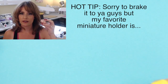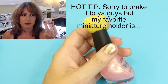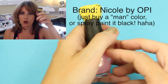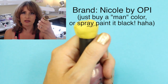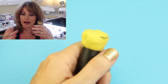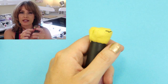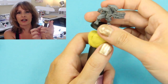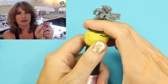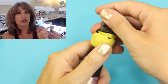I actually use a nail polish bottle with some tack. The reason I like this particular nail polish — the brand is Nicole — is because of the shape. The way it's shaped is easy to hold in my hand while I'm painting at different angles. It feels like I have a very good grip on my miniature, and it's not so small where I lose grip or drop it, which I've done several times with a cork. Another reason I like the nail polish is because it has a very narrow neck, so I can put the poster tack on top in such a way where I can paint the edges and finish off my bases.